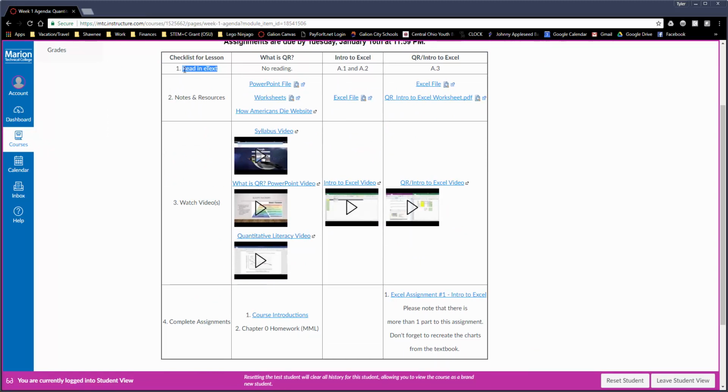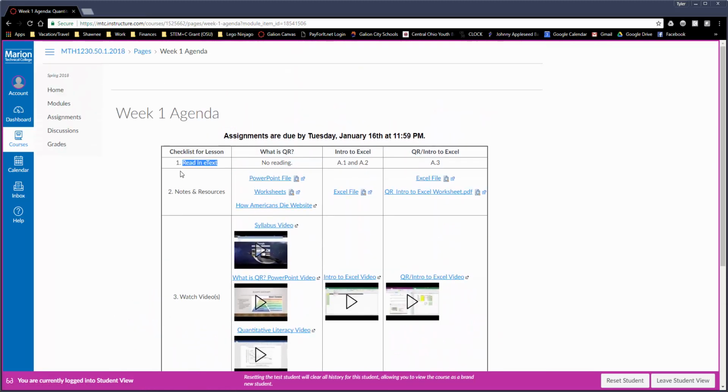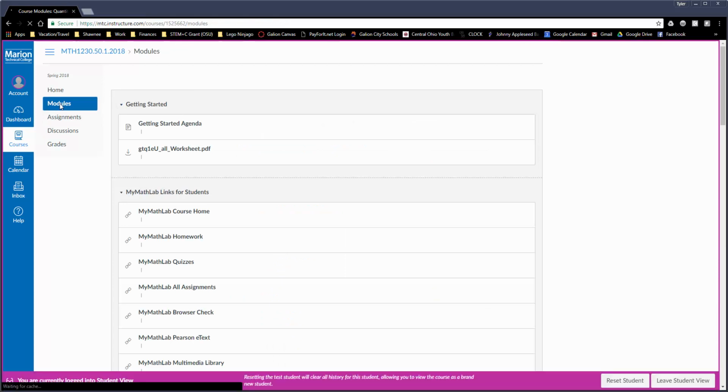That's going to be a very important part in this class, not just because it's online, but even in my on-campus classes, reading the textbook is important, because when I'm on campus, I teach the class in a flipped format, where students are getting exposed to the material by reading the textbook outside of class. And then when we're in class, we actually do nothing but mathematics. We work through problems, and there are some items that I expect you to be able to do. All right, so that's what a typical weekly agenda looks like.